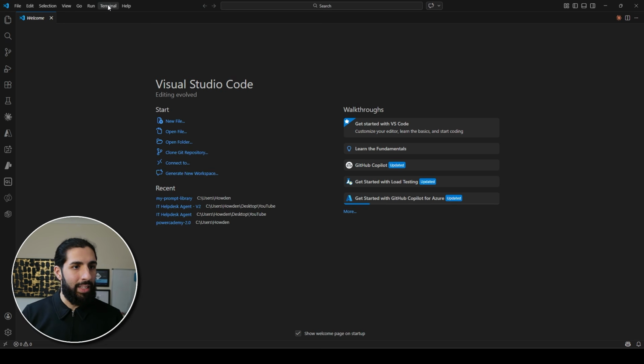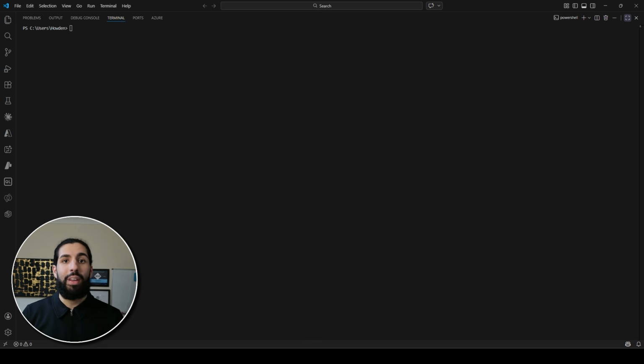And the way that we start this is going into Terminal and New Terminal. And now the very first thing we want to do within the terminal is download the starter template that Microsoft has provided for us on GitHub. The best way to imagine this is choosing like a blank Canvas app template, but instead of getting a visual editor, we're just getting a bunch of files that we can actually iterate on to build our code apps.